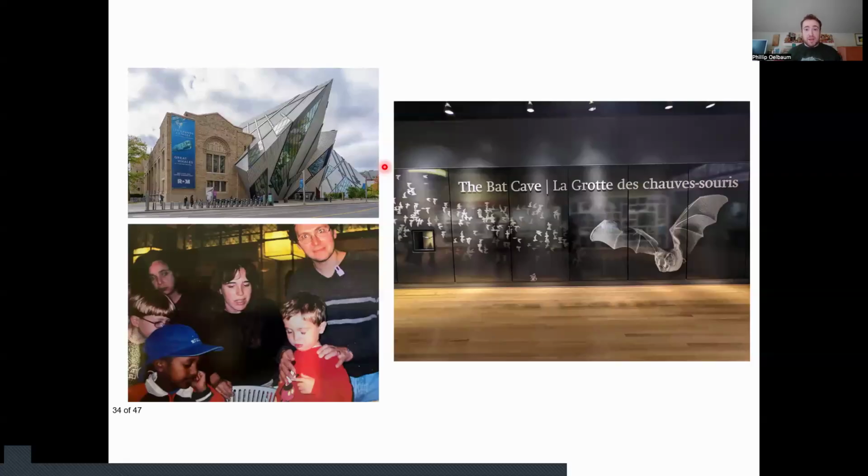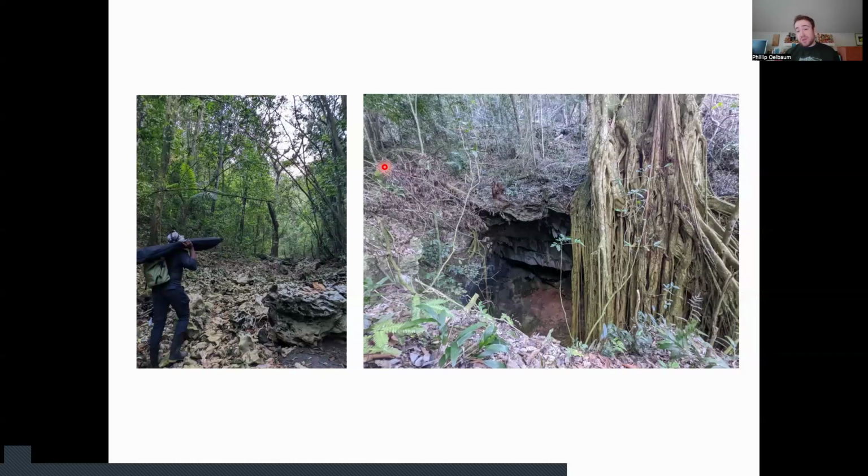In order to tell this story, this is some of my own work that brought me to Jamaica. I grew up in Toronto and was very fortunate to have the Royal Ontario Museum. Within that museum is the Bat Cave, which is a model of St. Clair Cave in Jamaica. So this had always captured my attention, seeing this cave where there are distinct roosting areas, where the fruit-eating bats roost apart from the insect-eating bats, but within this confined space. I really wanted to go there.